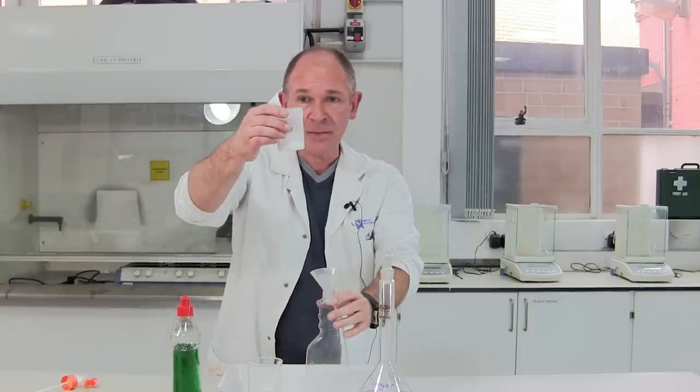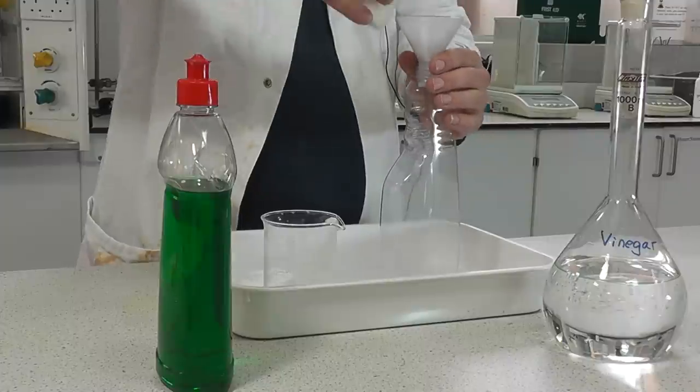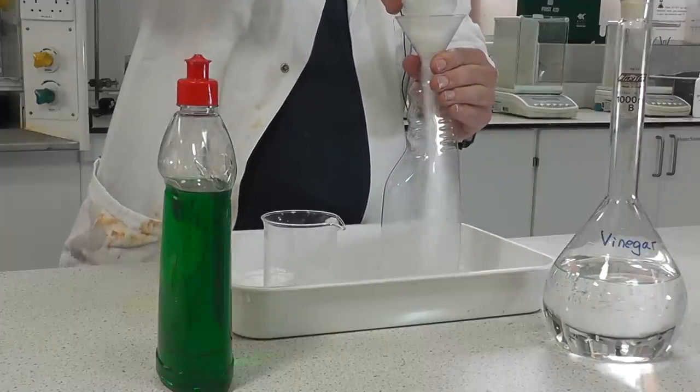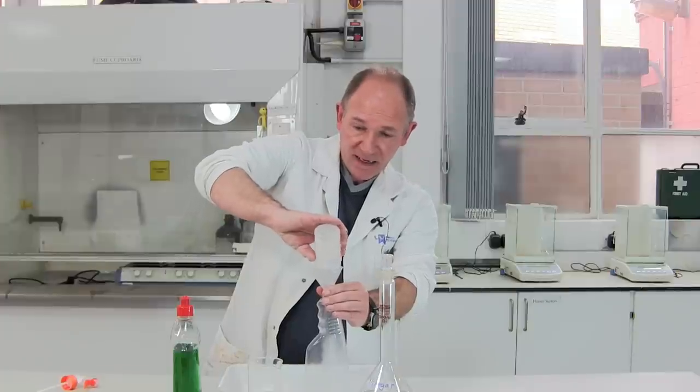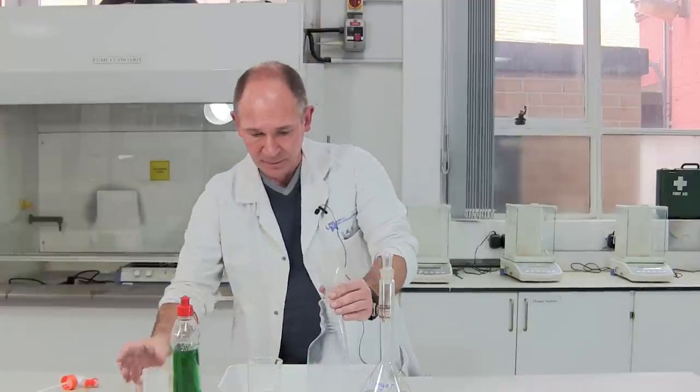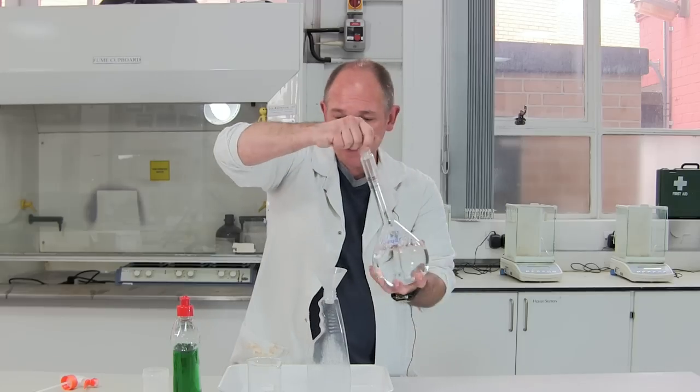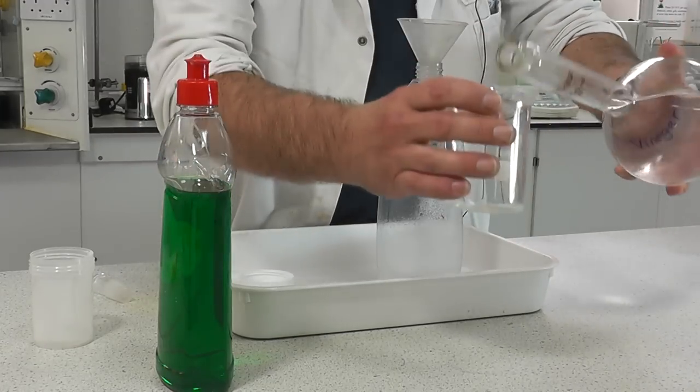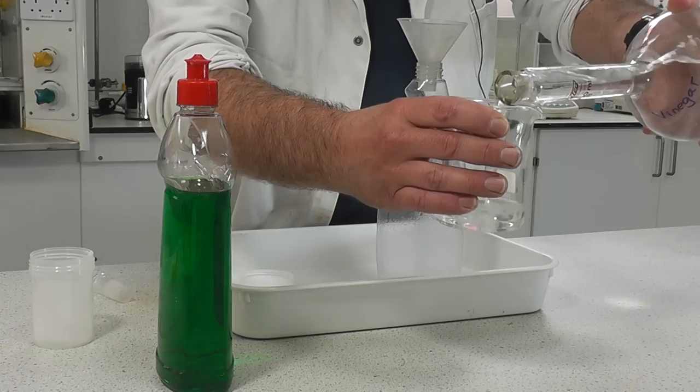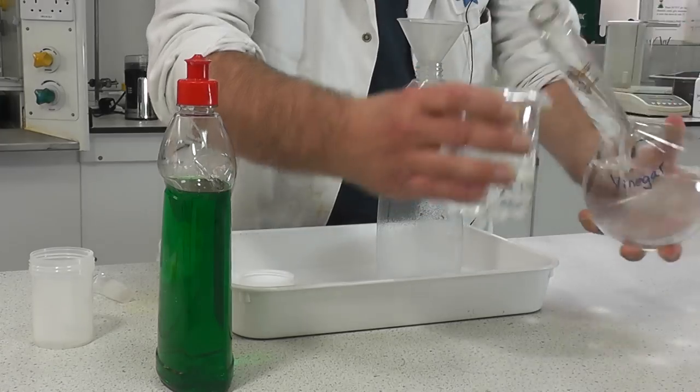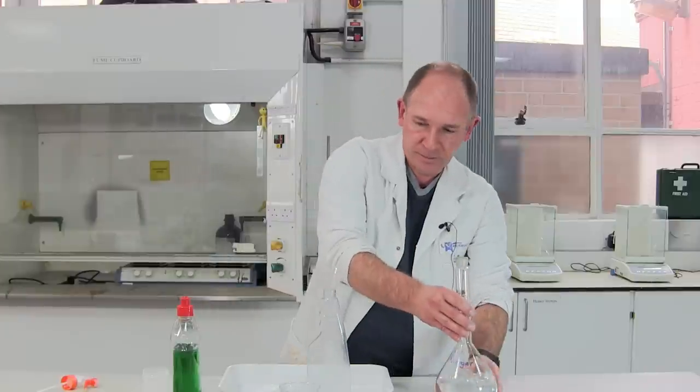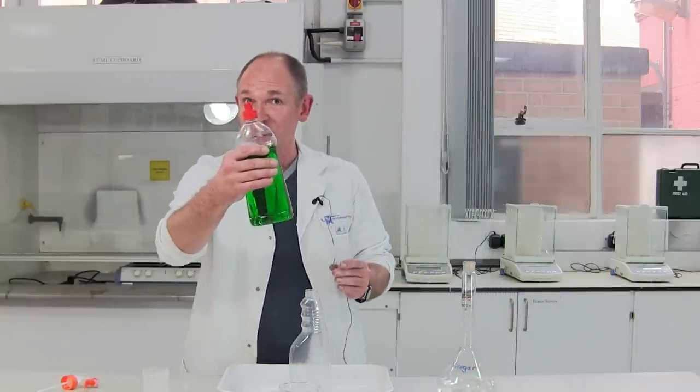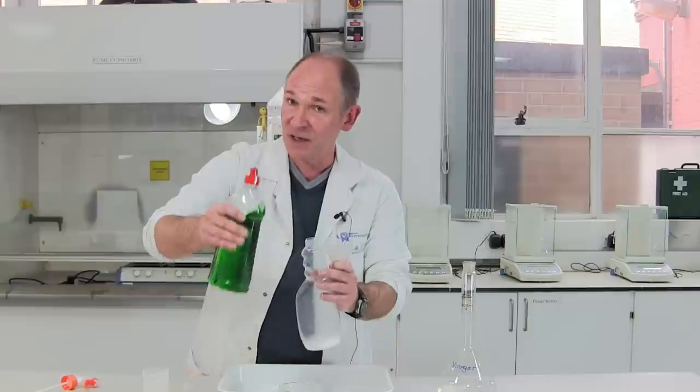First of all, we've got 40 grams of sodium bicarbonate. Again, this is used in cooking; it's also known as baking soda. So 40 grams of that, and we can use 100 milliliters of vinegar. As I said, we've optionally got some washing up liquid, so I'll just put a little bit of that in, but you don't need to add this.